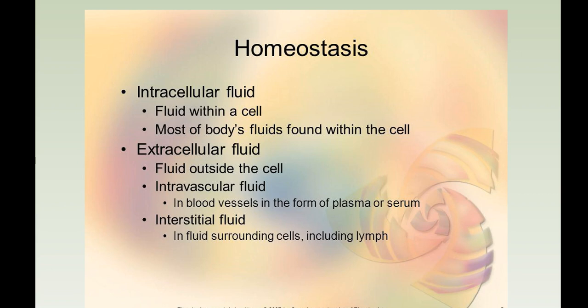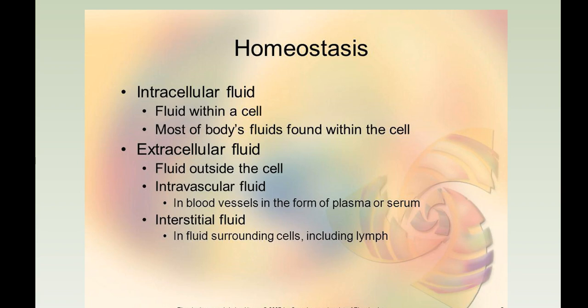Homeostasis. Homeostasis is our exemplar. Intracellular fluid is fluid within the cell. Most of the body's fluids are found within the cell. What happens, like I said, if you don't hydrate enough, is those cells can't function properly. They don't have what supports them. Extracellular, same thing. If you don't hydrate, you tend to have a collapsed vasculature.